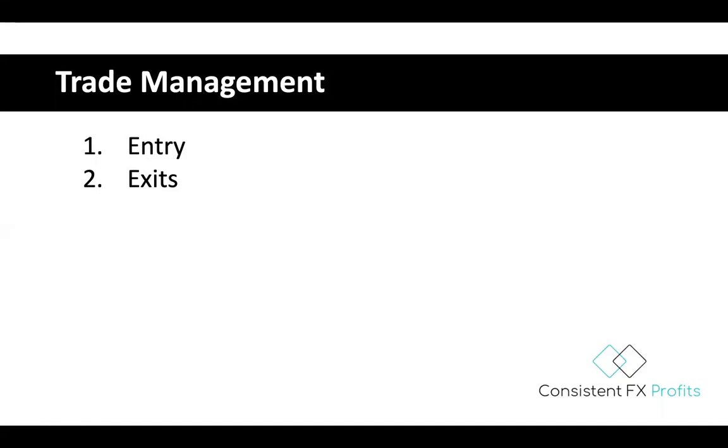stick to, again, your trade plan. If you have predefined an exit and an entry that over time has given you profitable results, why would you do something different in the moment? And again, as traders, you're sitting here trading every single day. If you're entering and exiting the market differently with each trade, how are you ever going to know if your trade plan works? Because you're basically executing a different trade plan every day. So again, consistent execution will yield consistent results.